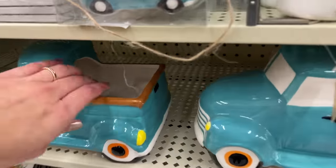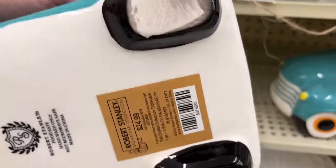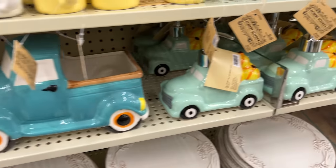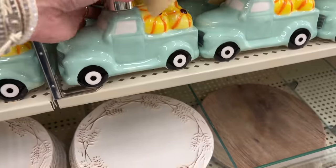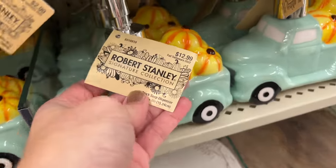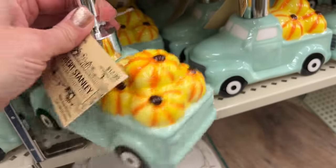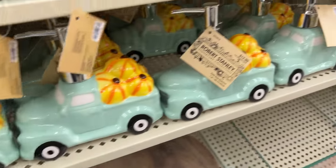Now coming down here, they had the blue truck. You could definitely put some pumpkins in the back of that or anything that you would like to display, even in a bathroom, maybe with some washcloths. You could also match with a soap pump in your bathroom to just complete the whole look.